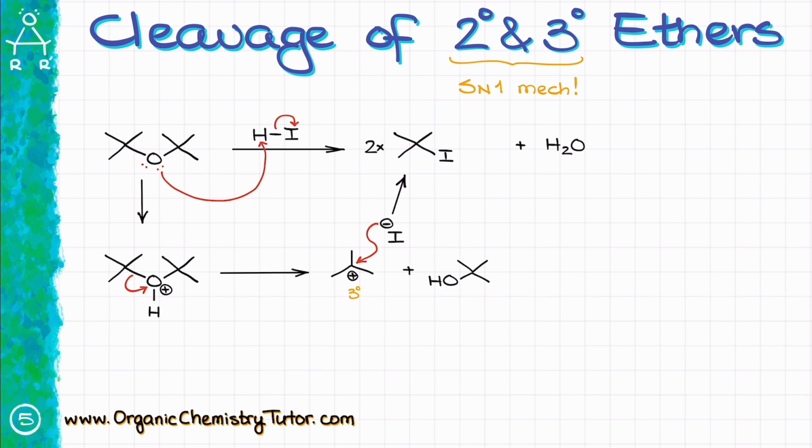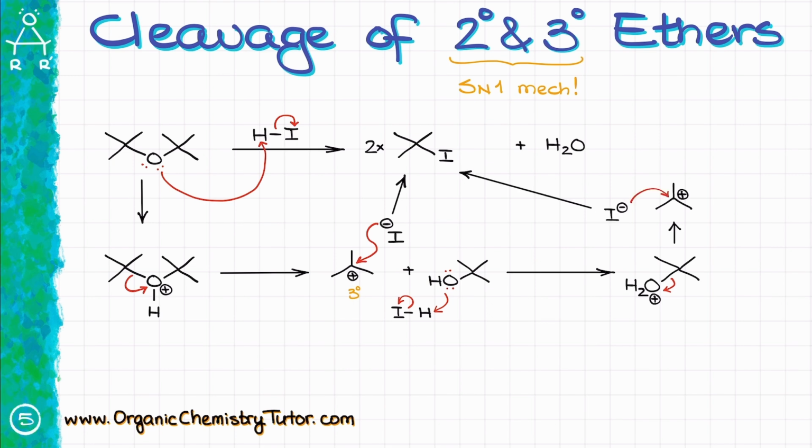And lastly, we'll have the nucleophilic attack on our carbocation that is going to give us the first equivalent of our alkyl halide. Of course, that's not going to be the end. We are going to go into the second round of this reaction by protonating our alcohol, which is going to end up giving us water as the leaving group, and once that leaving group dissociates, we are going to end up making a corresponding carbocation, and then of course we're going to have another nucleophilic attack by our iodide, giving us the second equivalent of our alkyl halide product.